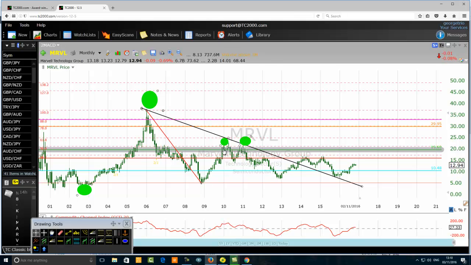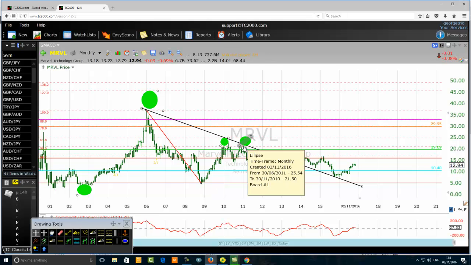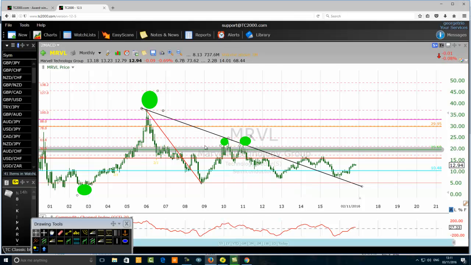Look at this double top. That's what I'm saying to you. This double top is formed at a time when the S&P 500 was bullish. So people are not very forgiving to Marvell right now. Can you see that? From 2009 up to today, the S&P 500 was trending up. But for Marvell, there was no bullish party at all. They were selling it. In fact, there was a bearish chart pattern at this point in time when people still sold it, because this bearish channel, the bearish trend line, was in place.